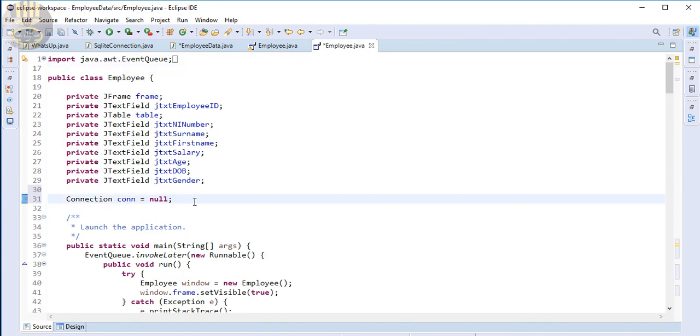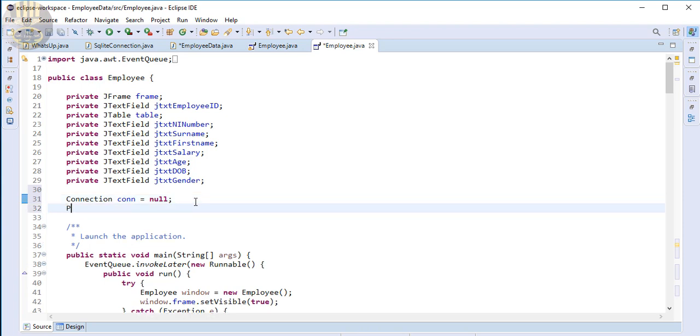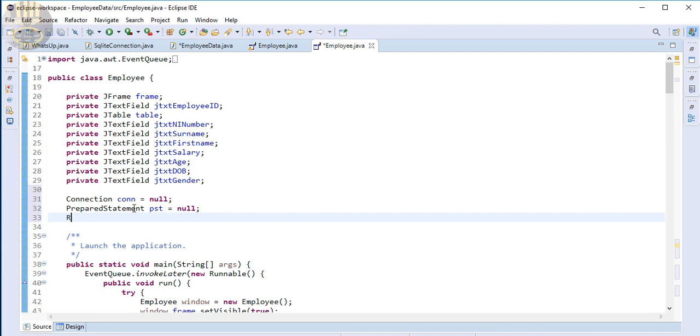So the next thing is, let's use our prepared statement, and that is, I'm going to give that pst as the variable. That will be no value as well. Okay, now let's go for the result set.